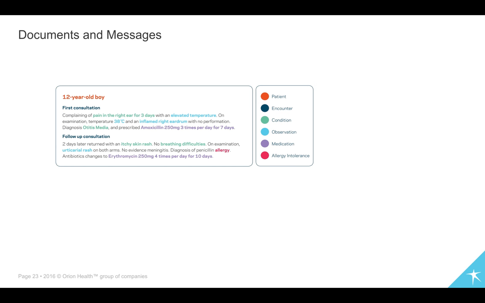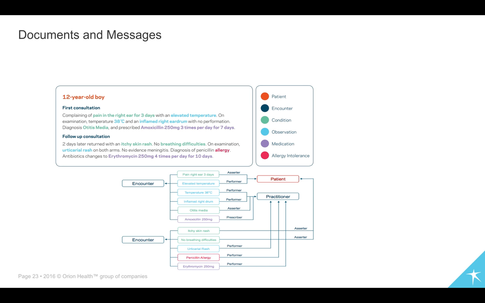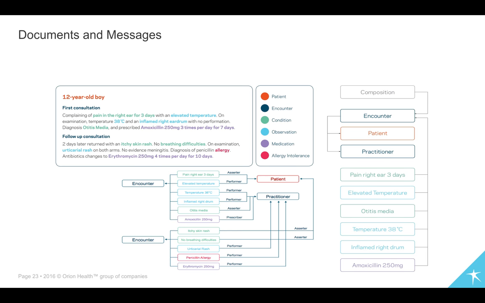Documents and messages, as I've said, a good example of that is a discharge summary or a referral letter or a progress note. And the way that you do documents and messages inside of FHIR is that you take those same resources that we use. Here's an example of the encounter that we looked at just before. And you package it up into a bundle and you put a particular resource, in this case a composition, at the top, which represents the specific data, in this case about a document. So here is an example of where you've got the same resources which you have used potentially in a RESTful environment and you're using them again in a document.